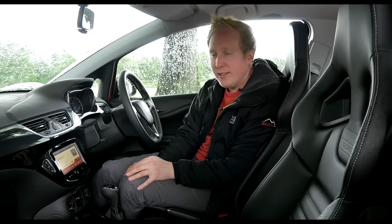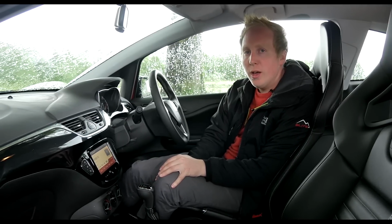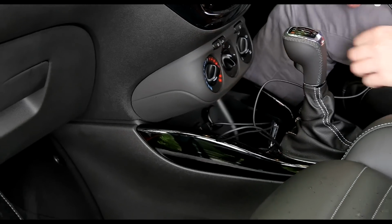The exterior of the Corsa might only look subtly different, but inside it's a different story, and that's thanks in large part to this excellent touchscreen, which is very clear and allows you to connect to your iOS or Android smartphone through something called IntelliLink. The dashboard's design and layout is now ahead of the Fiesta, but still can't touch the ultra classy Polo GTI's for overall fit and finish, as there are still some cheaper plastics, especially lower down in the cabin.